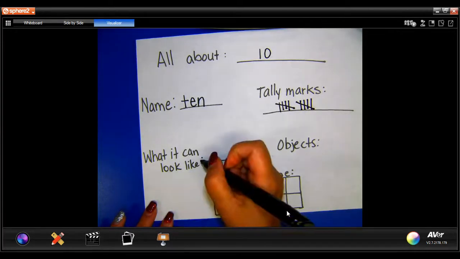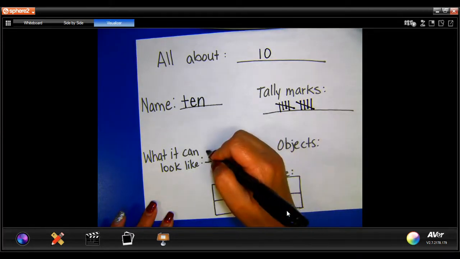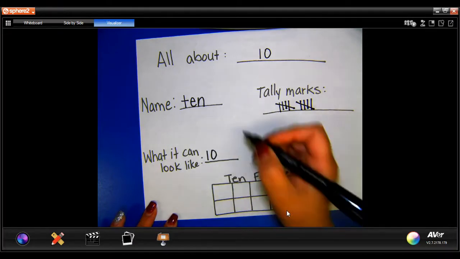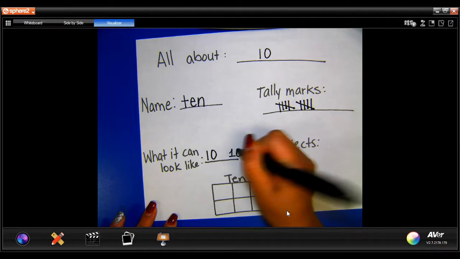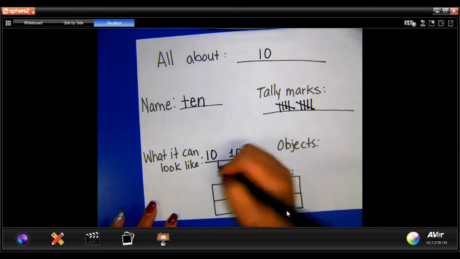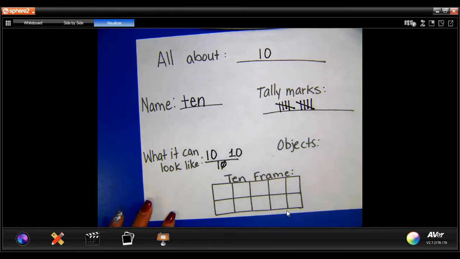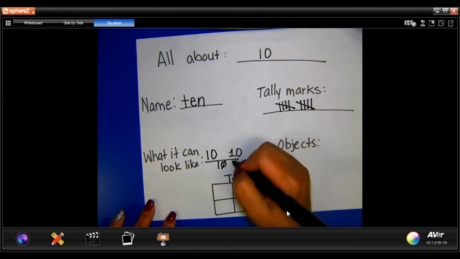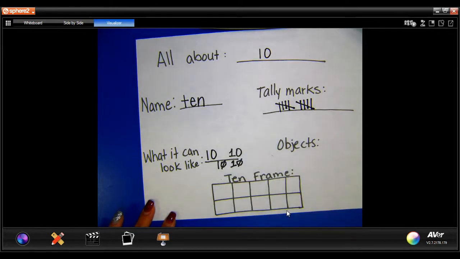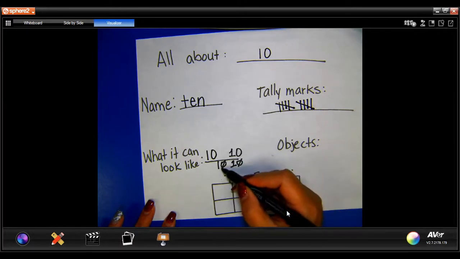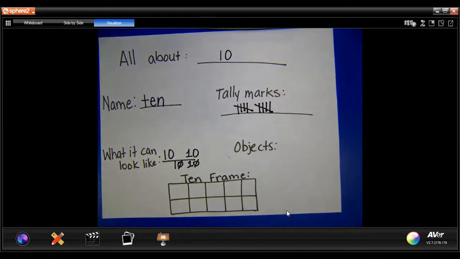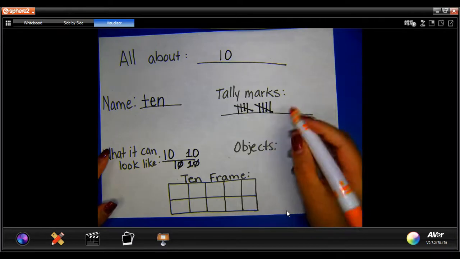So now let's write how it may look. So this is number 10. It might look like this, or the 1 might be a little bit different. It might look like this. Sometimes the 0 might look like this. Okay? So there's a lot of different ways to see number 10, or like this. Okay, some people would put a line through their 0. Okay, for objects, like I said, my stickers are way too big, so I'm gonna draw now. Let me see, what am I gonna draw? I think I'm gonna do stars. I'm gonna do 10 stars.